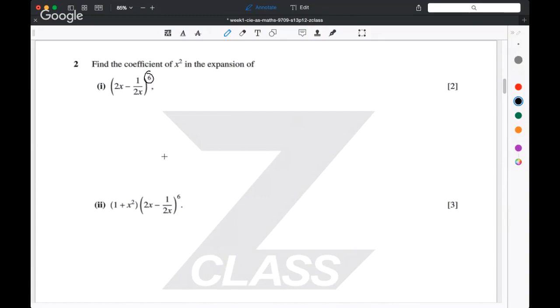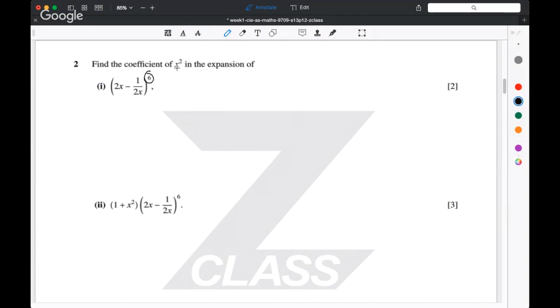Just be careful, but that tends to only come up in A2, where you have to use the Taylor expansion, which is a technique for different exponents and tends to be an infinite series. A binomial expansion will always be a finite series because we know there's a finite number of terms. It's just a polynomial.